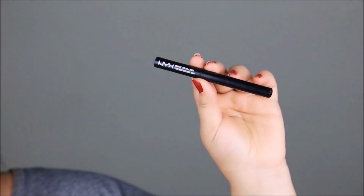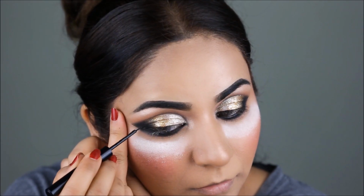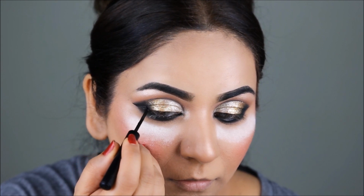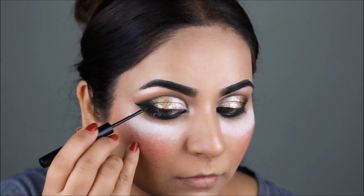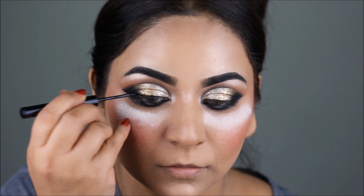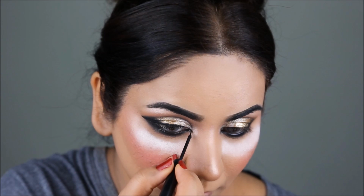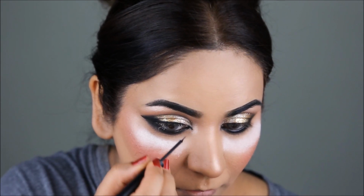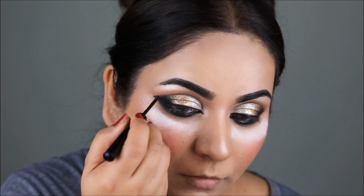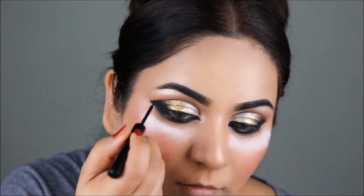Using this liquid liner from NYX in black, I'm going to first line my top lash line. And then I will bring the same black eyeliner to midway of my crease, just to give it a sharper, edgier look.